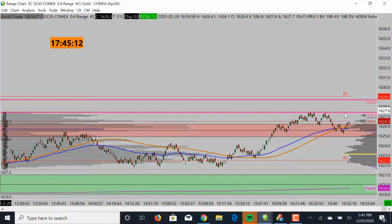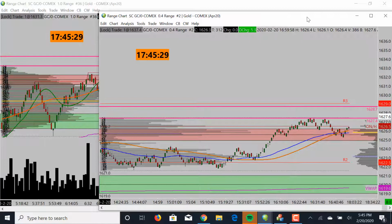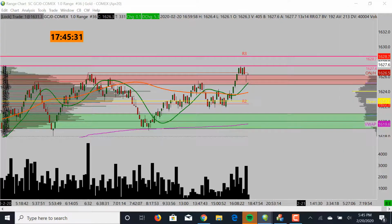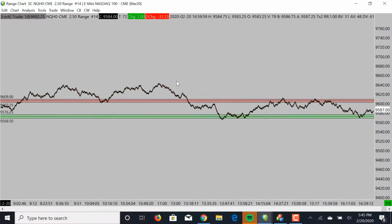If we stall at 27.4, again, that's going to be another opportunity for us to look to try to short. But you'll see the moving averages come overhead, and we'll get an opportunity to take that down. So we'll see where we are at the London session. See if we get the opportunity to fade that down, or if it's going to gradually climb from there. Now let's take a look here at, we'll do Nasdaq, and then we'll do oil actually today.